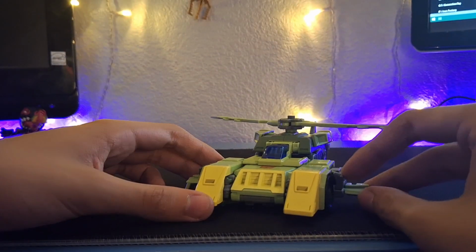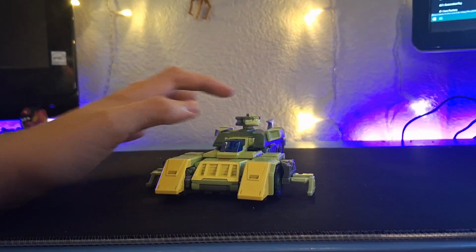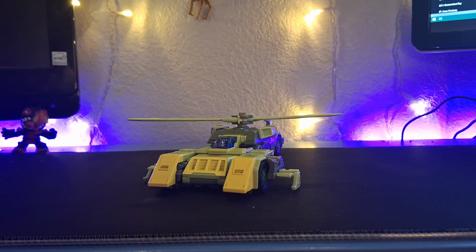If it wants to come out, there we go. Let me take these off. Just like that, so yep. I'm not sure about this though. I don't know, I feel like this should have more of a solid connection, but it doesn't look like it. So, yep. There you go.